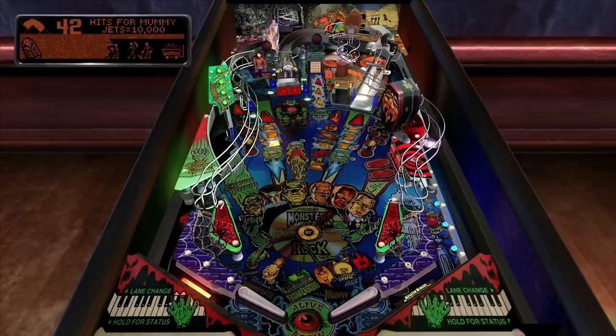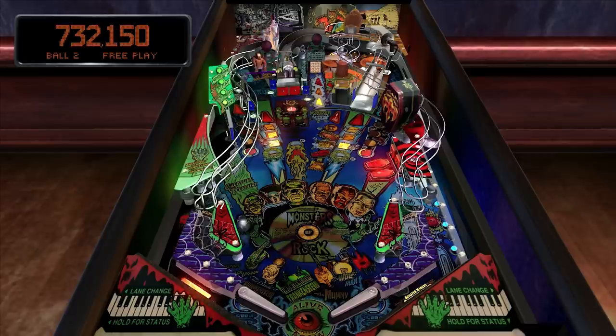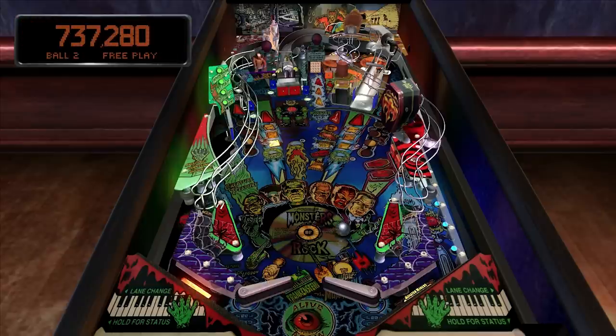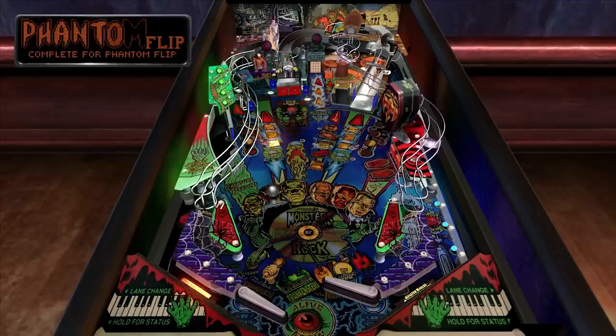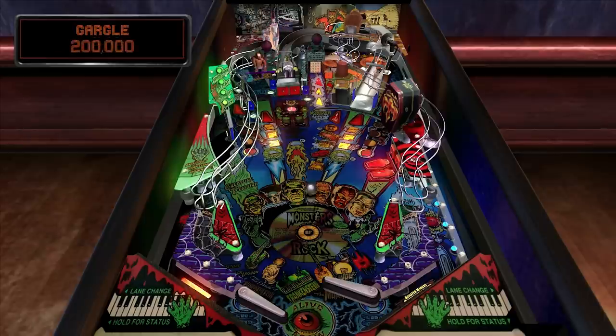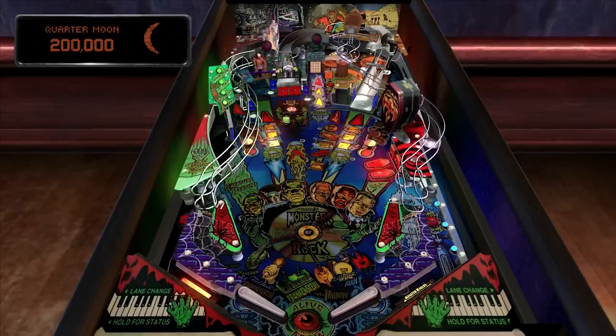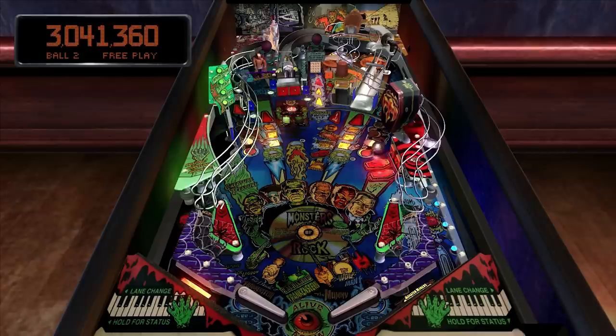It's so much fun — I love this mode. There's the mummy in the pop bumpers as well. You can play the free trial on any table; what they do is stop you once you reach a certain number of points and suggest you buy the game. Very same model as Pinball FX. I have the volume turned relatively low for recording, but give this game a try — the trial download is free on Steam and you'll be amazed by the sound, music, and interesting shots.